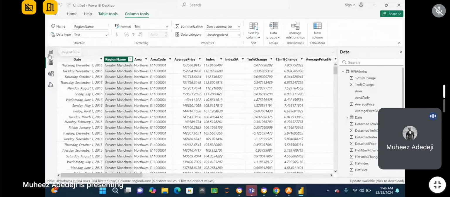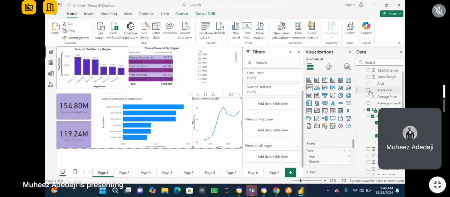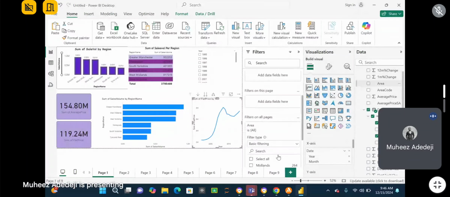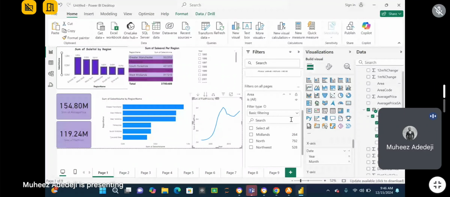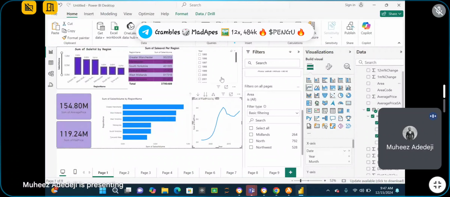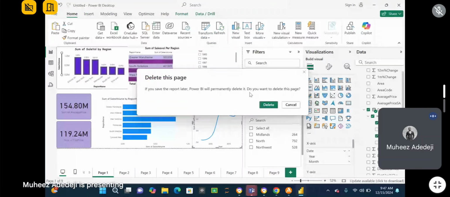Mostly, yeah, let me use area. I'm going to be using area filters on all pages. So for area, we have Midlands, North and Northwest. So let me add another visualization on another page. Let me X this one out. It does not make sense.